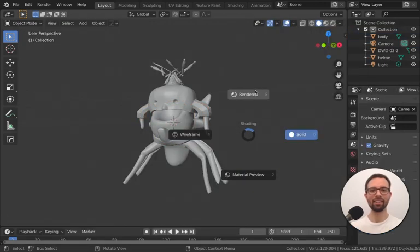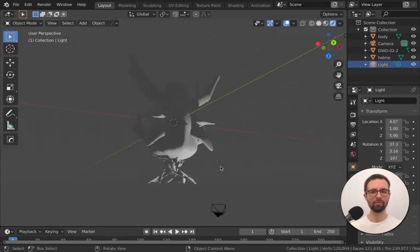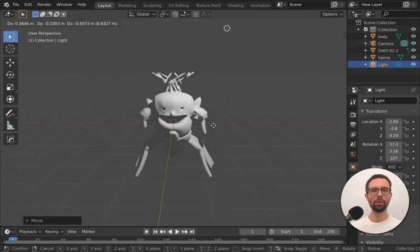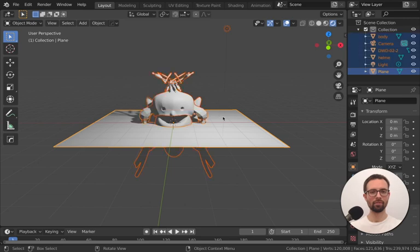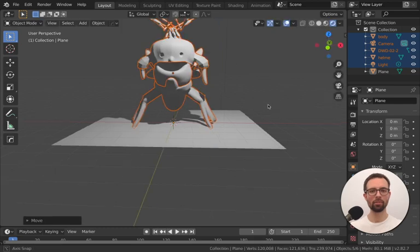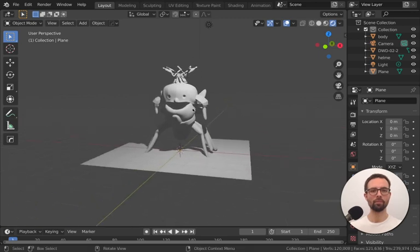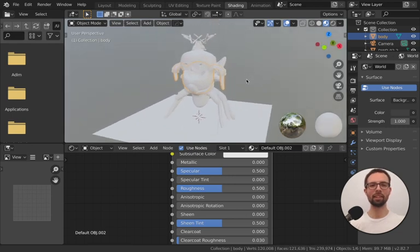Yeah. Okay. Oops. So here we are. Let's add a floor. Probably the legs are not really perfectly touching the floor. Yeah. Oh well. How are we doing on time? About 10-15 minutes left, I think.